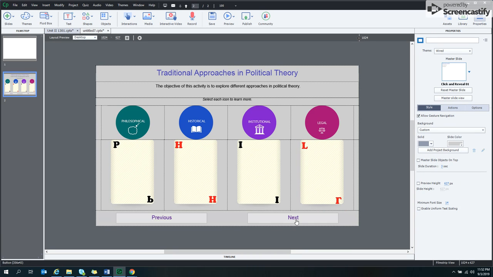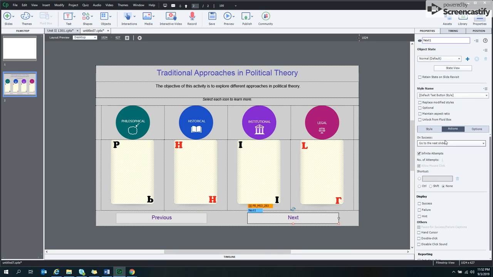I also went to check my next box, to go to the next slide and to go to the previous slide. I have all of my icons in, and that was the whole point, just to show you how easy it is to add icons into a fluid box. As long as you remember, click the fluid box first and then add your icon into that fluid box. Or if you drag it onto your stage, make sure you see that the fluid box is highlighted. Wherever it's highlighted, that's where the image will take its place.